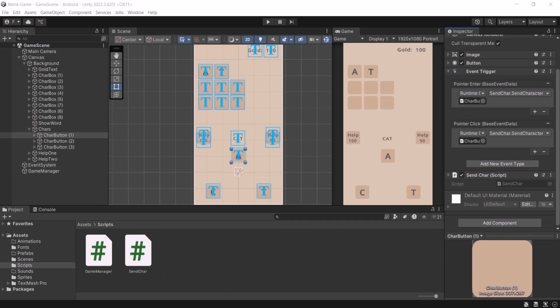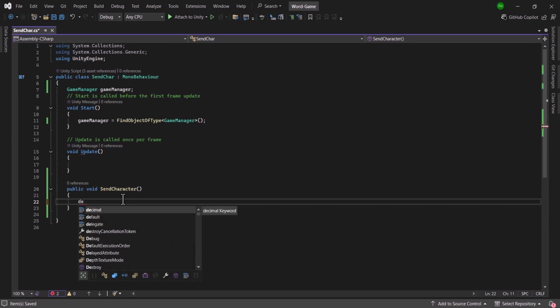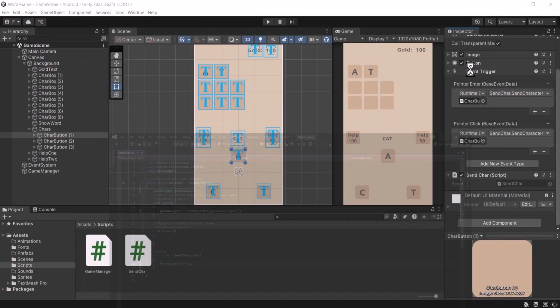And now go back to the code. Now, to test the buttons, we write a debug.log. Now save the code and return to Unity.